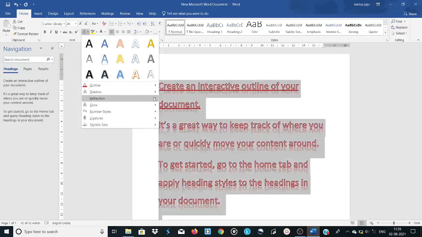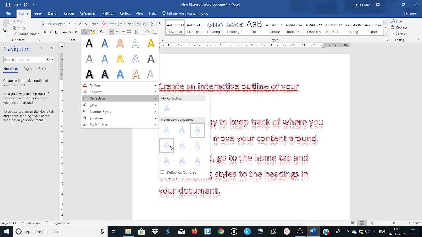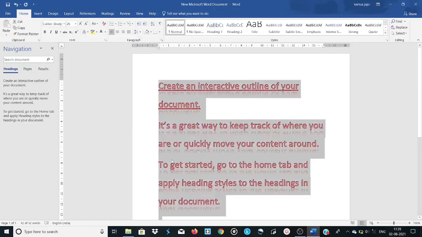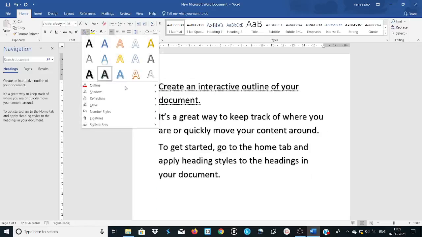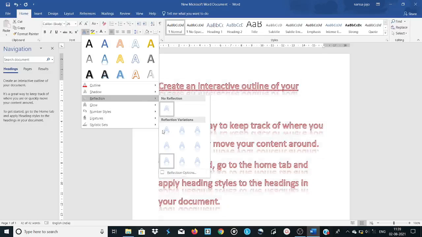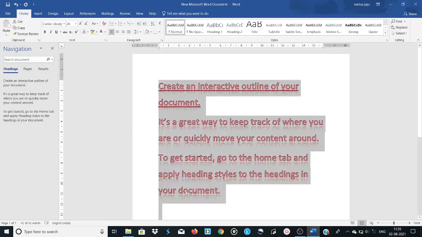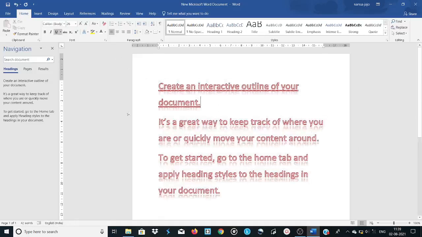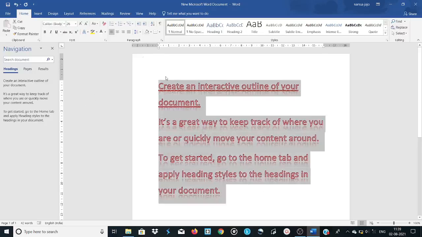Now we have other options also. We have the 4 points option, that means it is not touching. This one is just too far down. See, they are not touching by 8 points, not pixels, sorry, 8 points. Now this one is 4 points. This will be a bit closer but not touching. Some of them are touching, but the difference is 4 points. So those are some of the styles that we can choose. Those were the three basic ones.